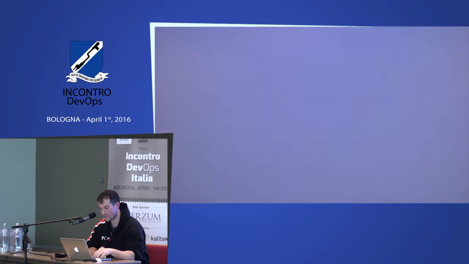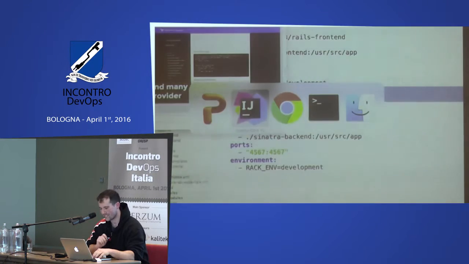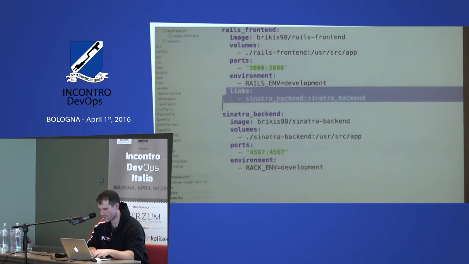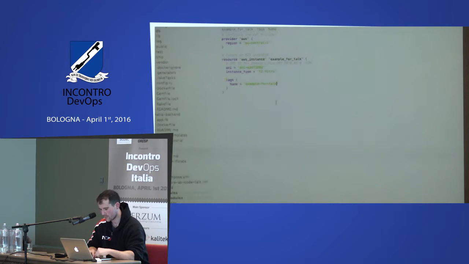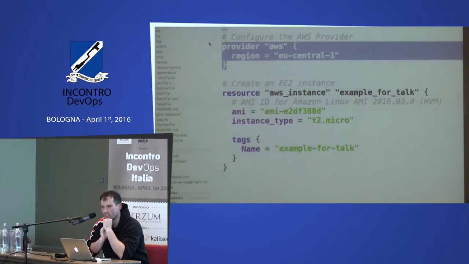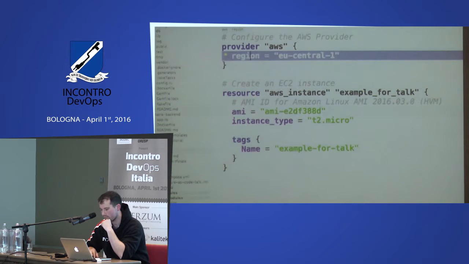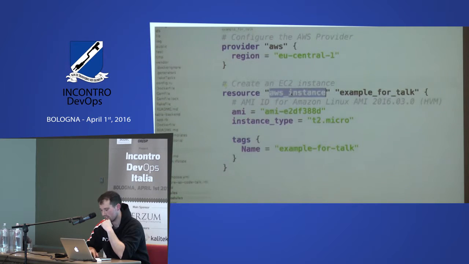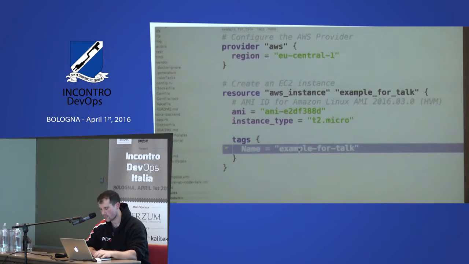So I'll show you the template. I will try to run it in my AWS account. Again, pending internet issues, it may or may not work. In that same repo, there's a little Terraform tutorial folder, and in there is this file, main.tf. This is your hello world Terraform template. What you see here is we're specifying which provider we want to use, which in this case is AWS. Then in the body, you pass parameters, and then we specify the resources we want to create. In this case, I want to create an EC2 instance, and it's going to have the name example for talk. This is the simplest template you can have.